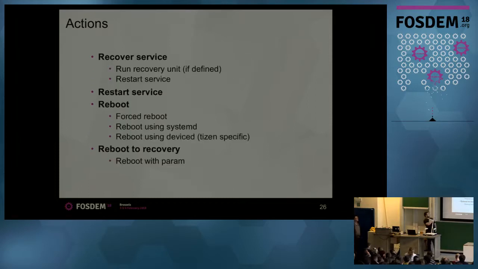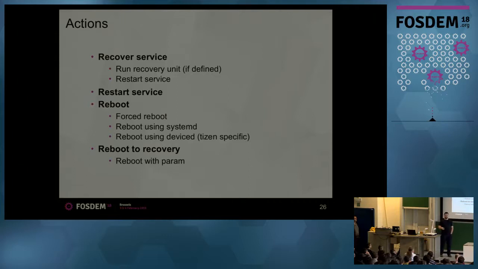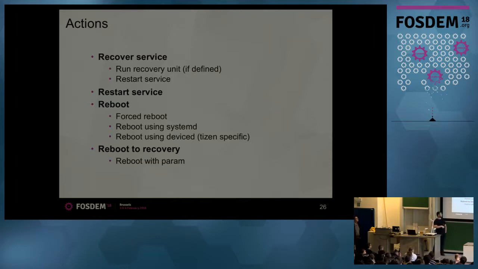Actions: as I told you, we have recover the service — meaning run the recovery unit and restart the service — simple restart, and reboot. We have three different types of reboot: the first is forced, using the syscall directly. The second is reboot using systemd — again using the private bus. The last one is Tizen-specific because on the Tizen platform it is rebooted using deviced. Because the last one is not always reliable, we try to use it and if it fails we fall back to the previous option. The last action is reboot to recovery, which is the same as reboot but with a special parameter making Tizen reboot into recovery mode.